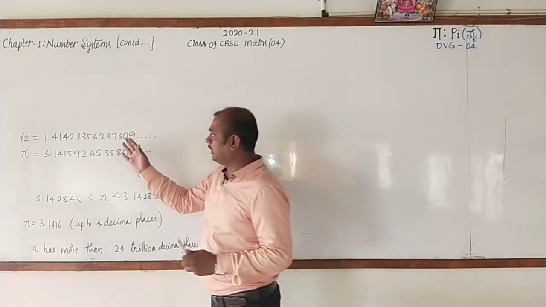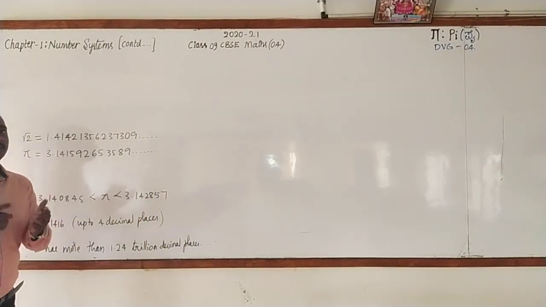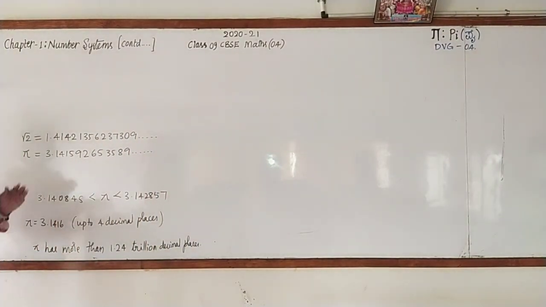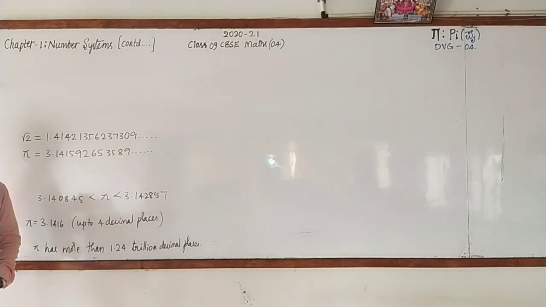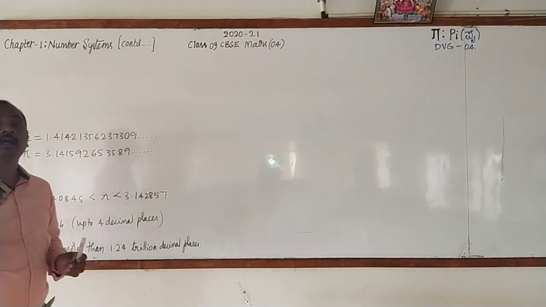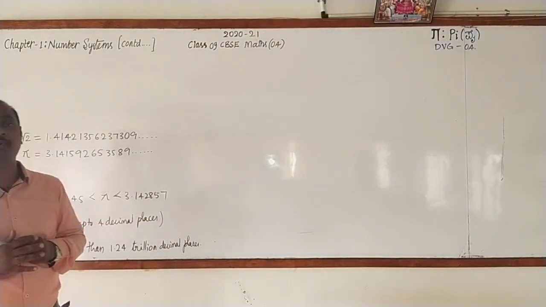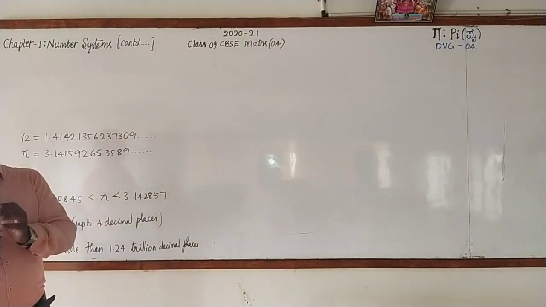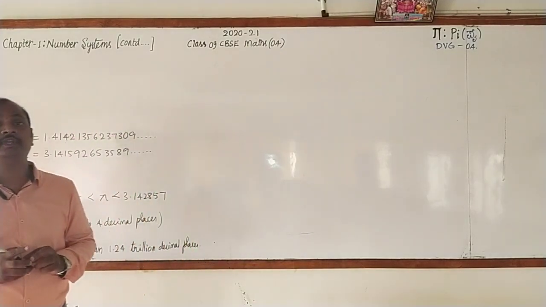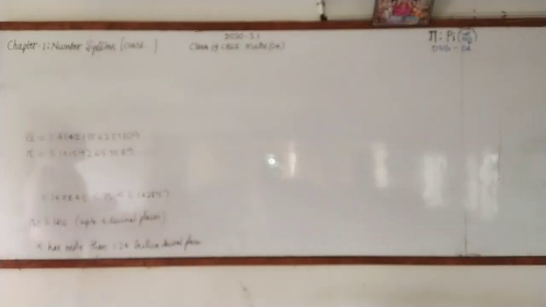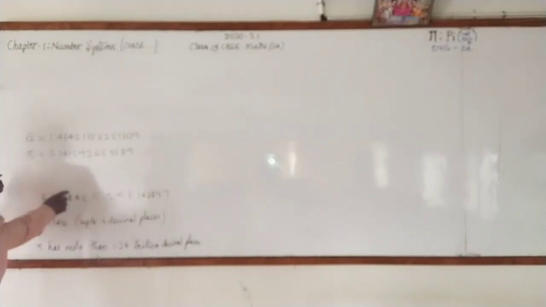Now, here I have written some of the numbers. Are you able to identify them? See, this is the number. Can it be expressed in the form of p by q under the condition p and q are integers? No. Then what type of number is it? Already we have learned that it is an irrational number. But can we define an irrational number in terms of decimal expansion? Of course. How? Look here.